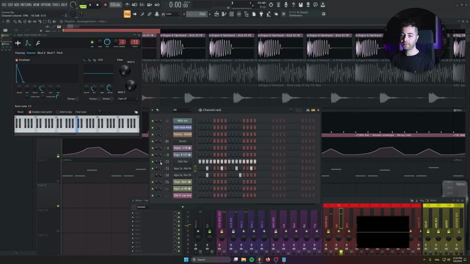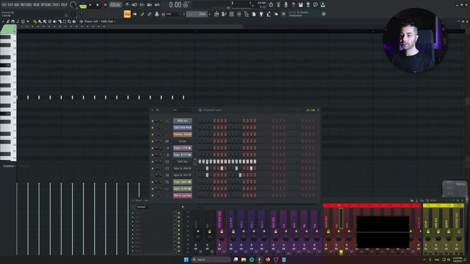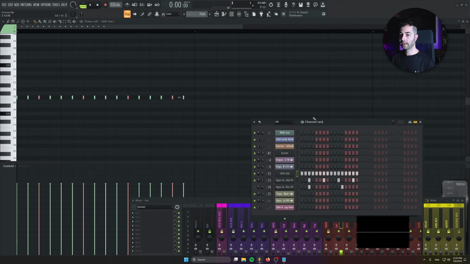And maybe if I don't want them to fight, I can just jump to the 16 hi-hat and choose the notes that are overlapping, and I can lower the velocity a little bit. And now we are talking about the volumes of the individual MIDI sounds. And now also the volume is gonna start affecting the groove of our track.